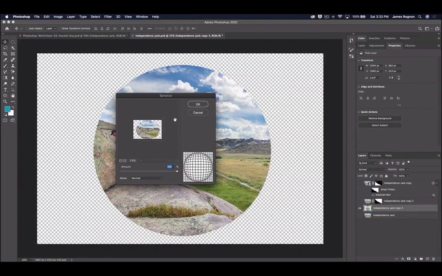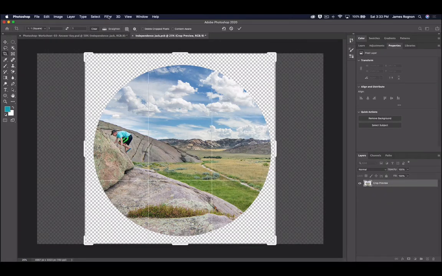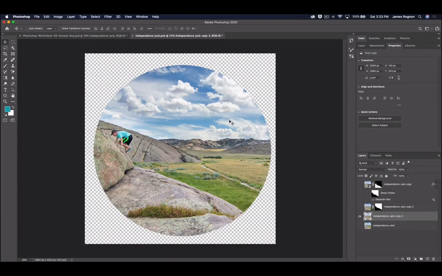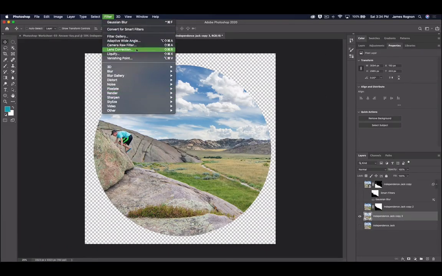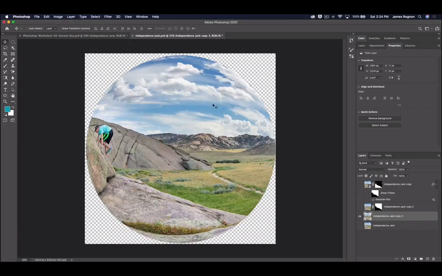It is taking into account the edges, so if we were to come in and crop this down again and confirm that cropping, then what happens when we do this again, it'll actually treat it more like a circle itself. So we're going to go to distort, spherize, then when we zoom out and get a preview, it treats it more like a circle. We increase that, okay. Then it goes like that. Notice how here in the center it looks right, whereas we stretch and skew the edges. So that's how you end up doing that.